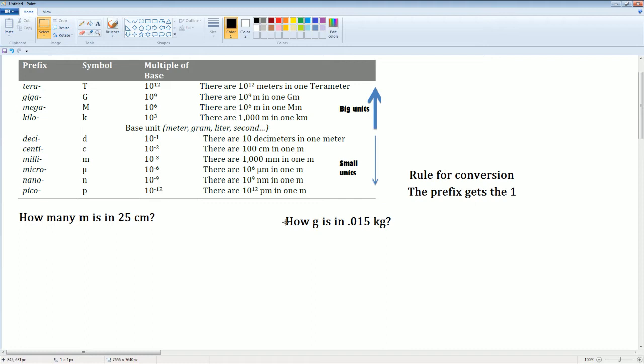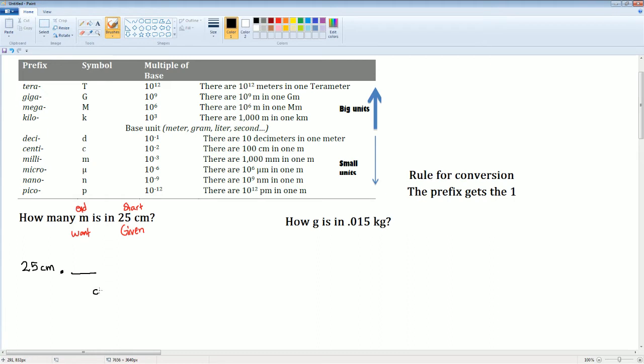The two most common conversions that you're going to do in this class are getting something from centimeters to meters, or vice versa. So the first problem asks, how many meters are there in 25 centimeters? We are going to do that as the first example. You want to start with what you're given. So this is your given, and this is what you want. This is what you're going to start with, and this is what you're going to end with. First, write what you start with: 25 centimeters. Okay, we are going to multiply this by the conversion rate.